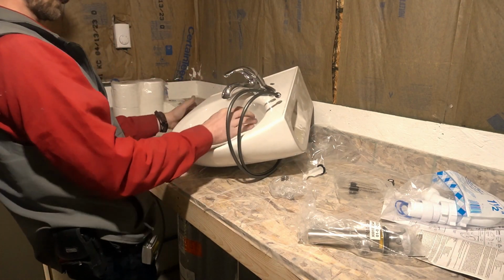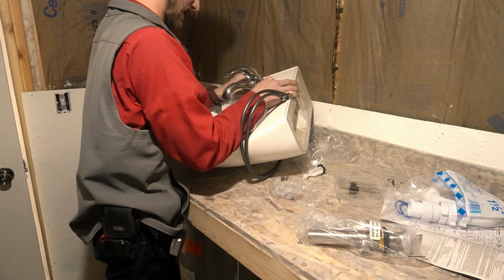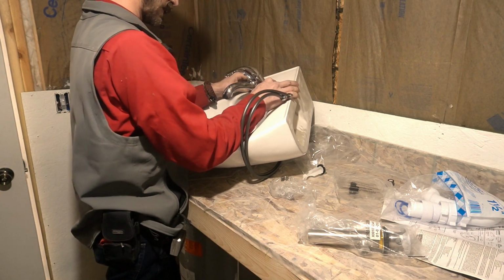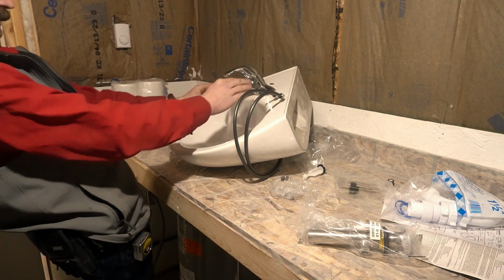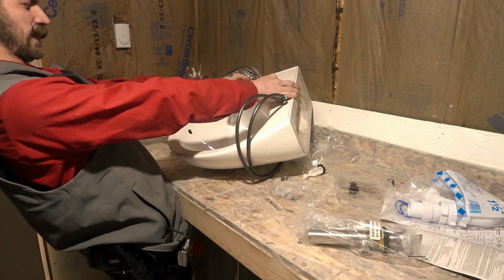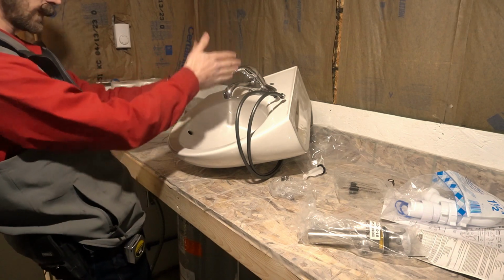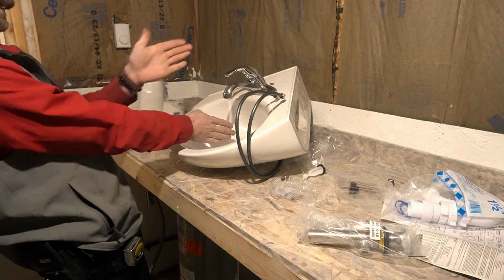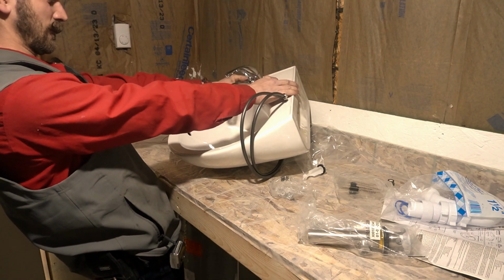These corner faucets are weird, but at any rate, I like to line up the faucet right with the drain. So when you're looking at it, you just want everything to be lined up, because that's what somebody's going to come in and look at. They're going to look at what lines up. So I got the drain, I got the corner, I'm going corner, drain, lined up, straight.